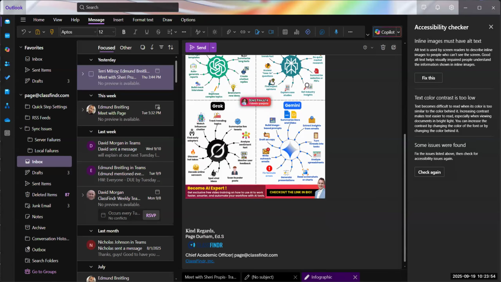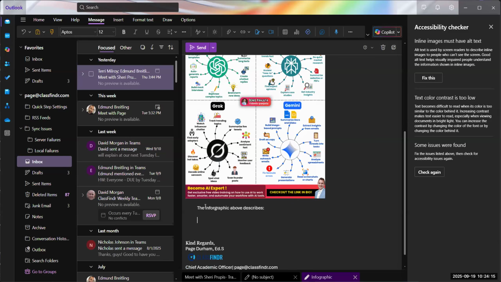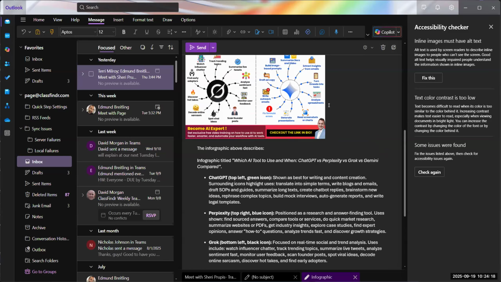But let's say I wanted to also put in the other information so that it is descriptive. And I just put in there what it describes.